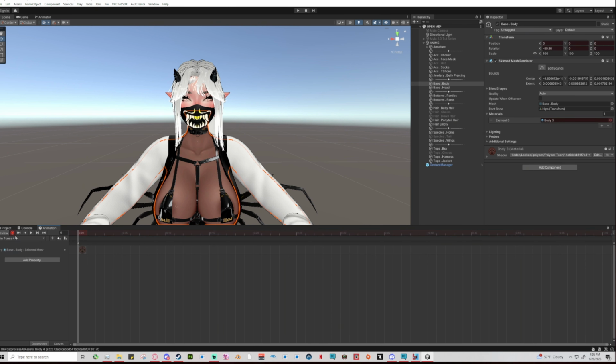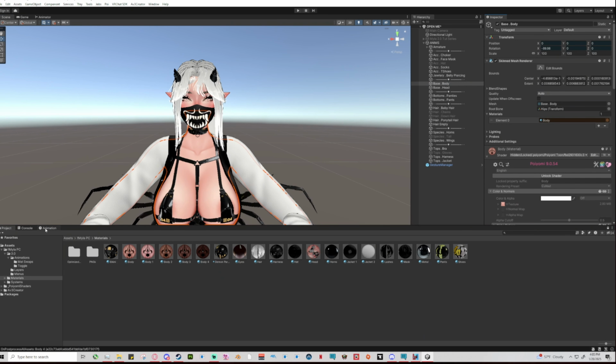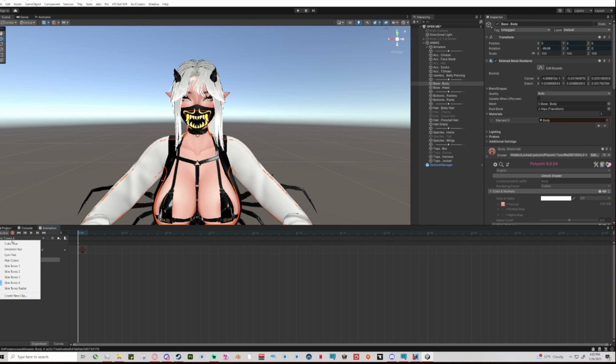It's beside the point. So it's going to be the same thing as the hair from earlier. I'm not going to set up the radial one. I'll set this one up so that they don't overlap and do funny things. But yeah, that's how you would need to set them up. If you wanted them to be individual toggles, you'll need to make a new animation for each individual material swap that you want and record that material swap where it's the only frame on that animation. So that is the ending point for material swaps, recording the animation per se.